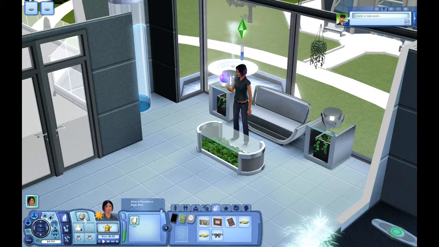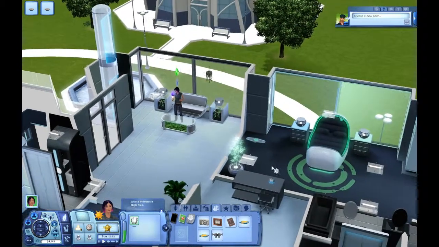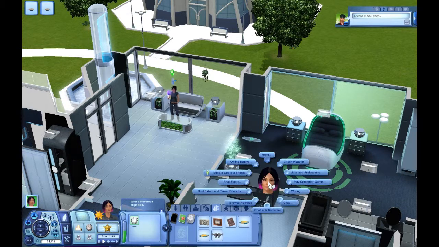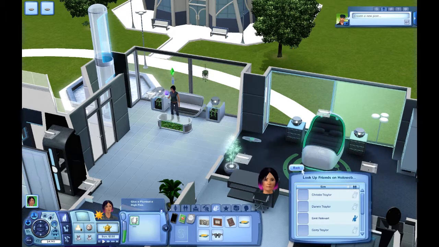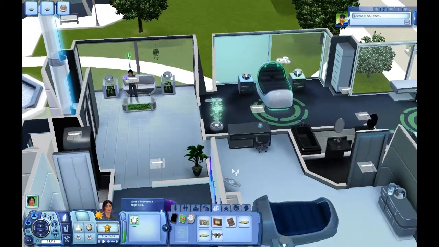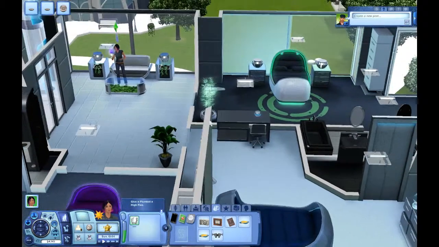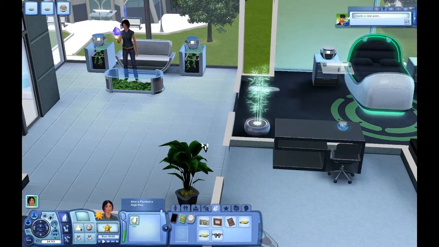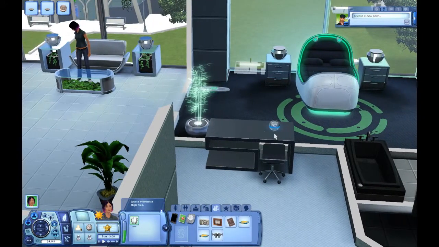Well, whilst we're here, let's... Yes, it does build advanced technology skills, so that's nice. So another thing we can do with these holo computers is look up people on the holo web. So, you know, we've got a want to do it with Spark. It's essentially Facebook stalking. Just kind of look up people on the holo web and do that.